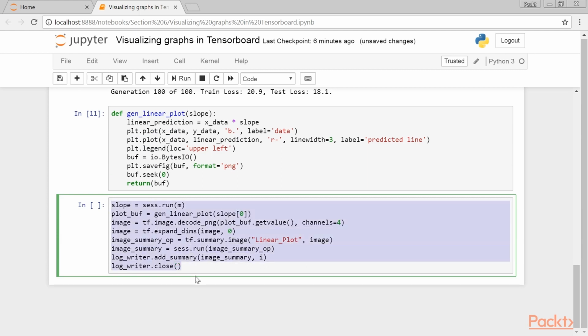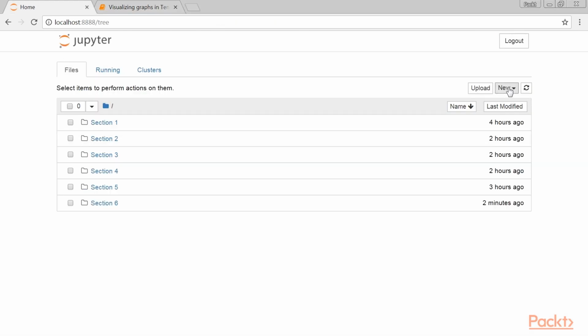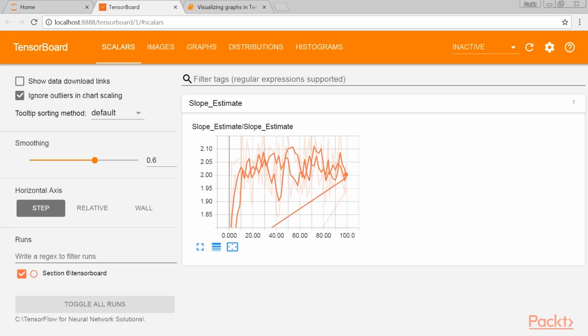Be careful writing image summaries too often to TensorBoard. For example, if we were to write an image summary every generation for 10,000 generations, that would generate 10,000 images worth of summary data. This can eat up disk space very quickly. Be sure to run the script from the command line. Then start TensorBoard. Here's a sample of what we'll see.